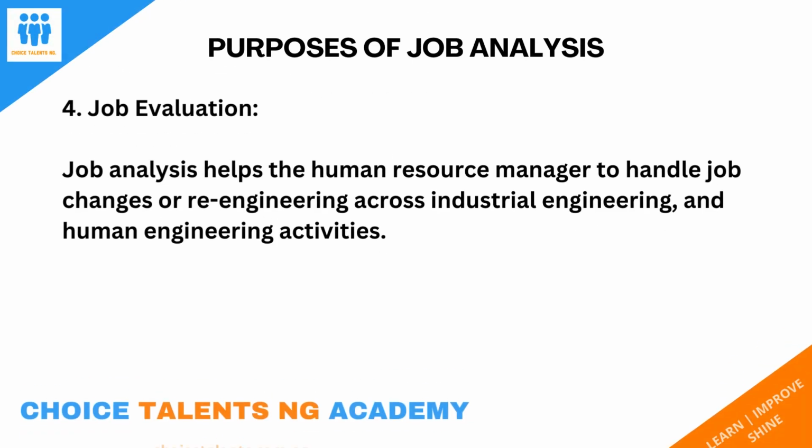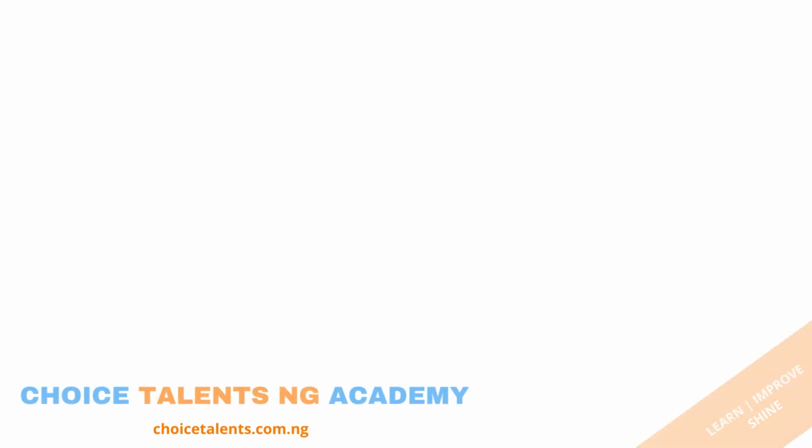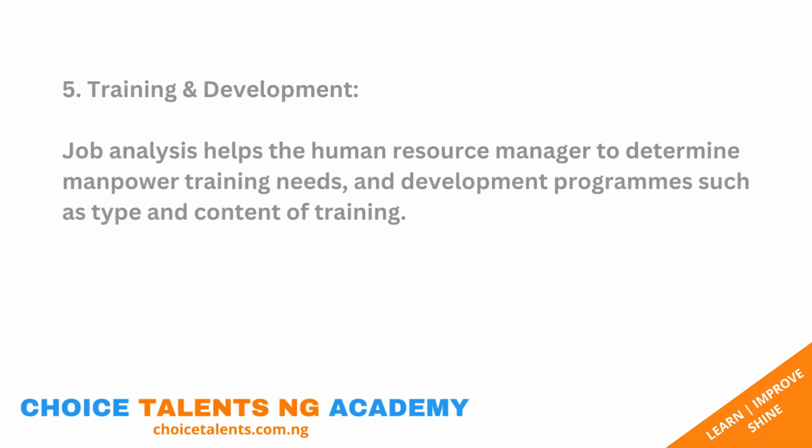4. Job evaluation. Job analysis helps the human resource manager to handle job changes or re-engineering across industrial engineering and human engineering activities. 5. Training and development. Job analysis helps the human resource manager to determine manpower training needs and development programs, such as type and content of training required to enable the employees perform their jobs effectively.